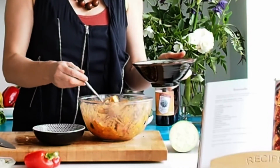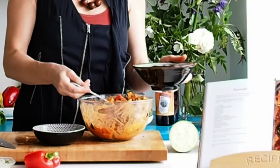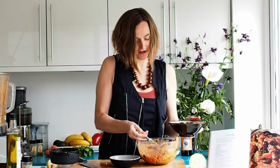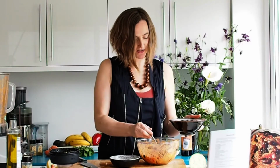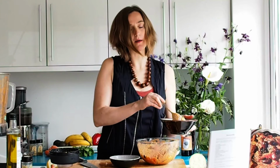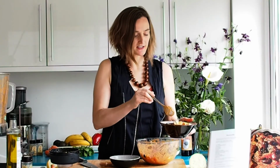As I said, this is the raw version, so we're just going to have it plain as it is. Really scrummy. You can have it for lunch, for supper, or take it to work with you. It's incredibly versatile, and it'll last for up to 2 days in the fridge. I'd keep it in a Tupperware.